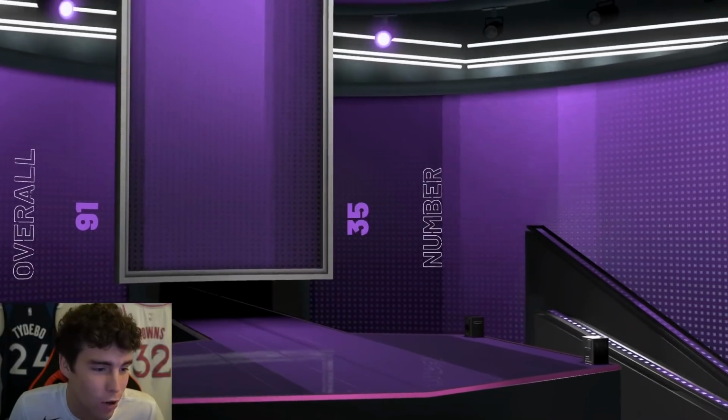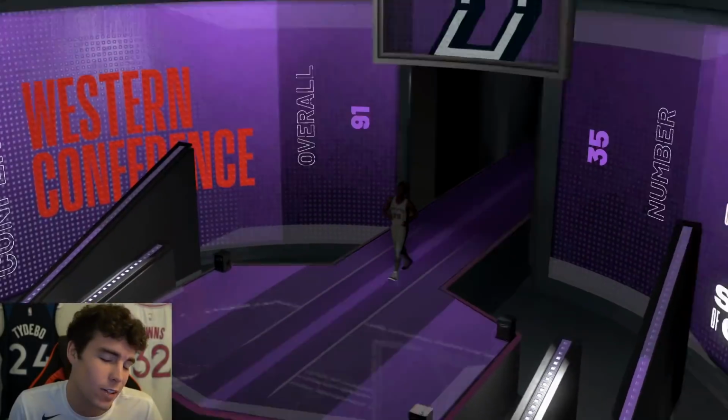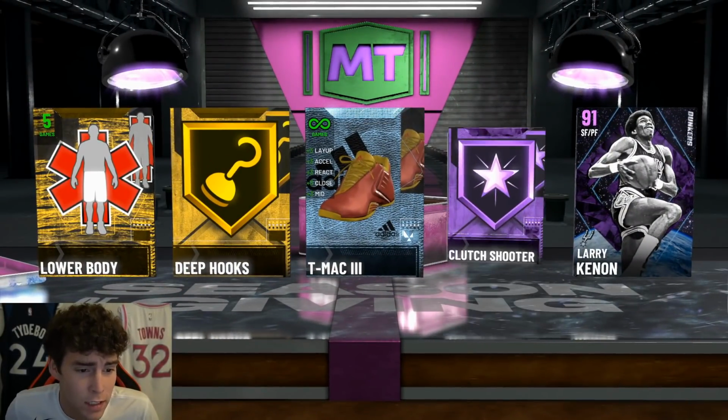Okay, who is this amethyst here? Western Conference, 91 overall, 35. Who is this? Boris? No, Larry Keenan? Okay, I mean, I guess. I'm not going to complain. All that matters is this right here. Please bless me. Clutch shooter.